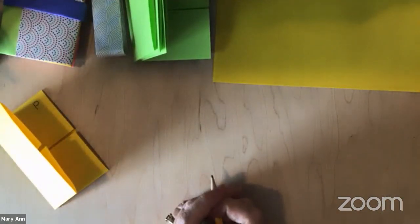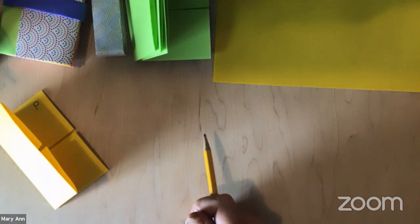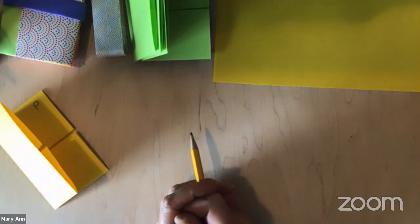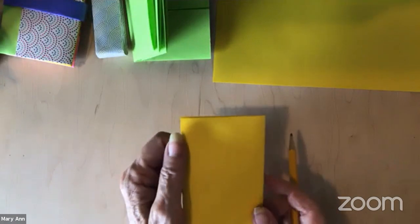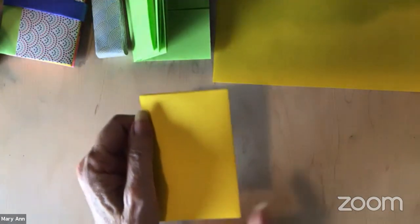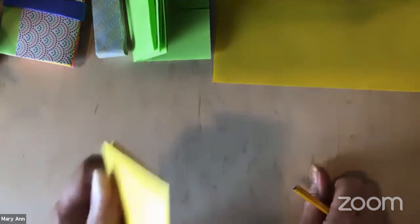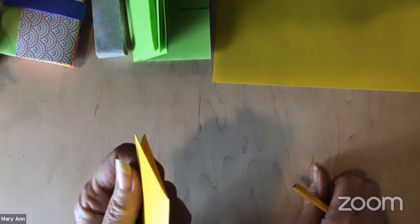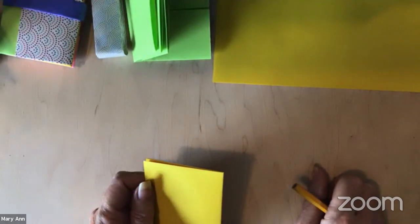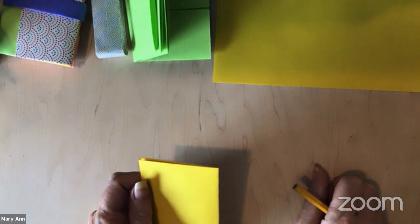So the number of connectors is always the same as the number of pages plus one. So when I say page, this is a page. It has a front side and a back side. So if this was a book, this would be page one and page two. But I'm calling it one page. Okay. So you're going to have four pages and five connectors.